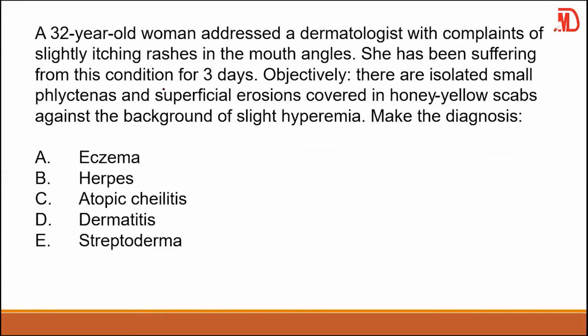A 32-year-old woman addressed a dermatologist with complaints of slightly itching rashes in the mouth angle. She has been suffering from this condition for 3 good years. Objectively, there are isolated small phalanx and superficial erosions covered with honey yellow scabs. First of all, who can tell me a disease with this description? Honey yellow.